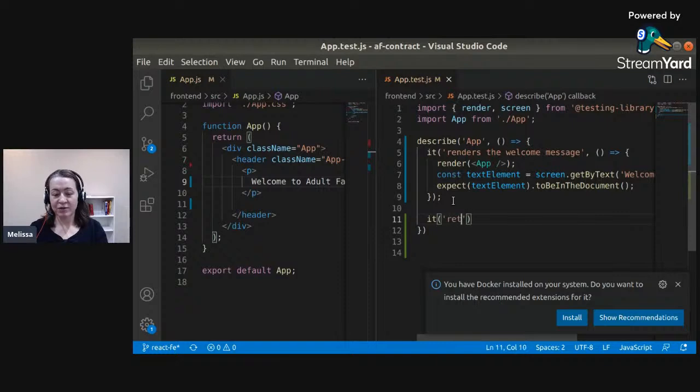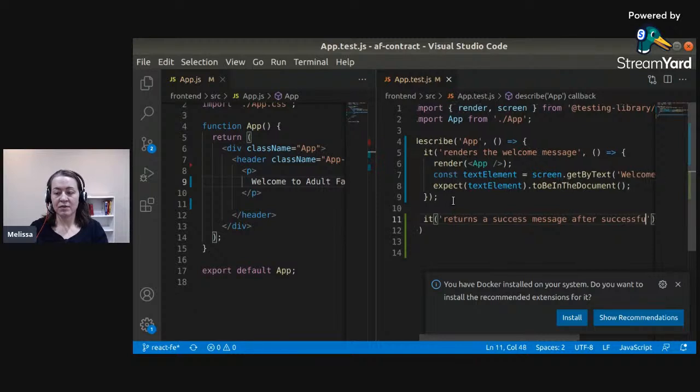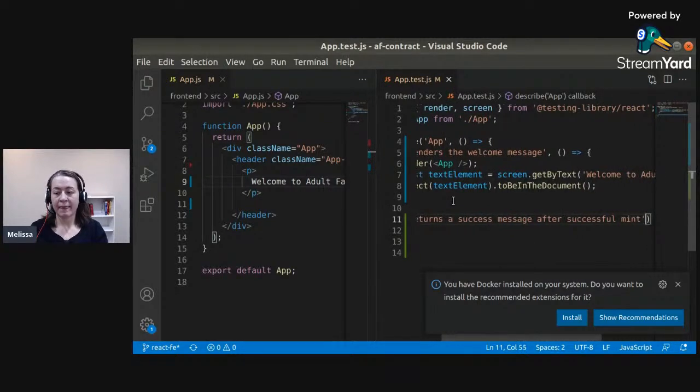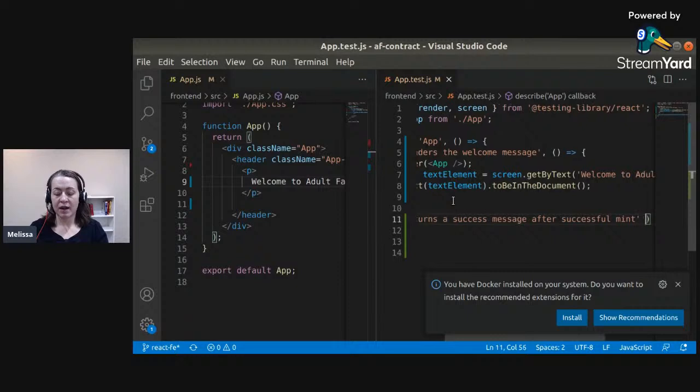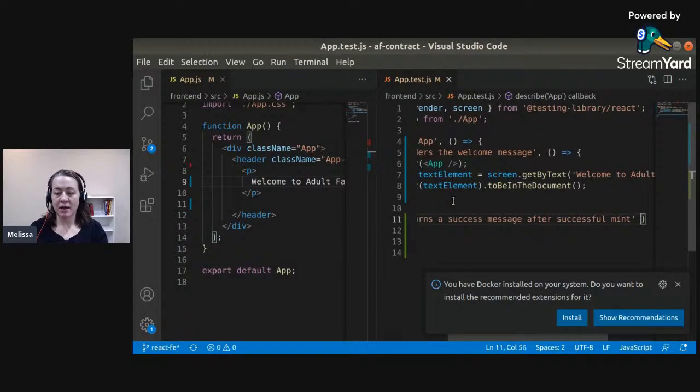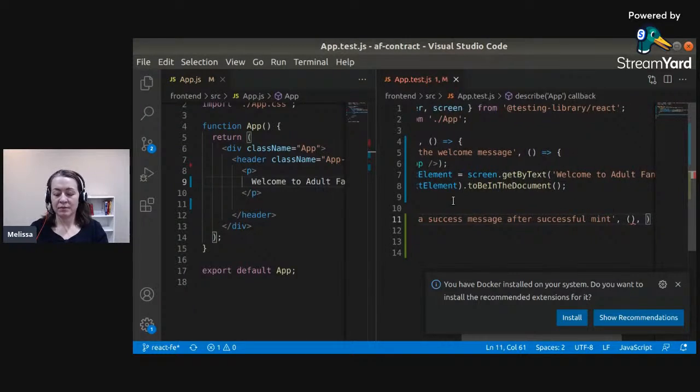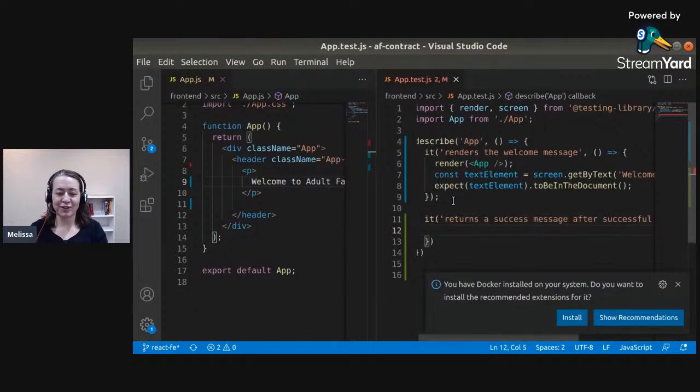And so it returns a success message after successful mint. All right, and hopefully we can mock that out. I'm a little unclear as to how that will work. So that'll be our adventure today, the mocking and the putting it together.